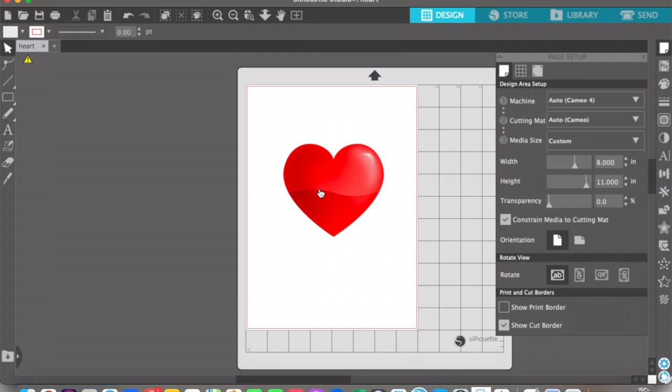The reason why you want to start tracing it is because that's what the actual Silhouette Studio is going to cut. As you guys saw in the beginning, I started with a fresh canvas. And what I also want to point out, how you can become very successful at your registration marks for your t-shirt designs, is to make sure in your Studio you don't have any other tabs open. The only tab that you should have open is the one that you're actually on and using. So just another tip for you.